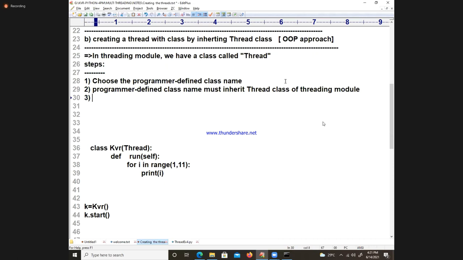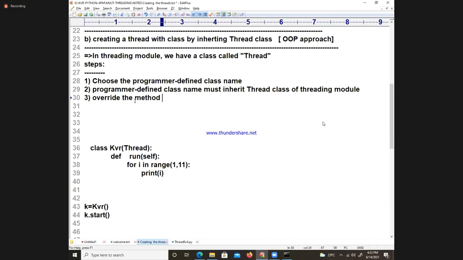What should I do? Third part. Can anybody tell me? What is the third step, please? Already we know. Override. Very good, ma. You forget the words already. Override the run method.